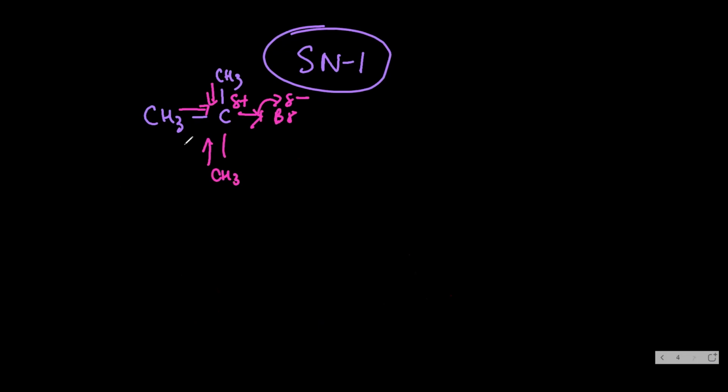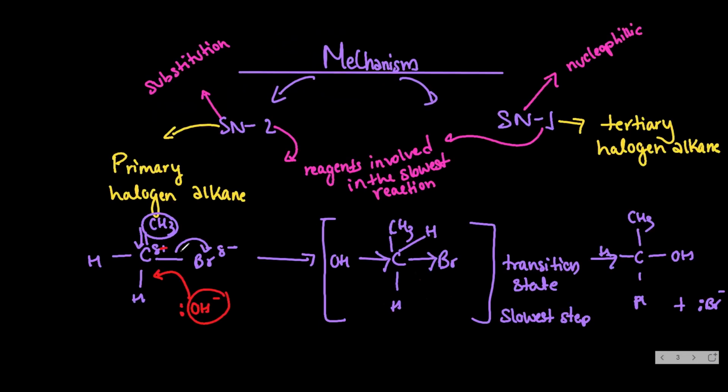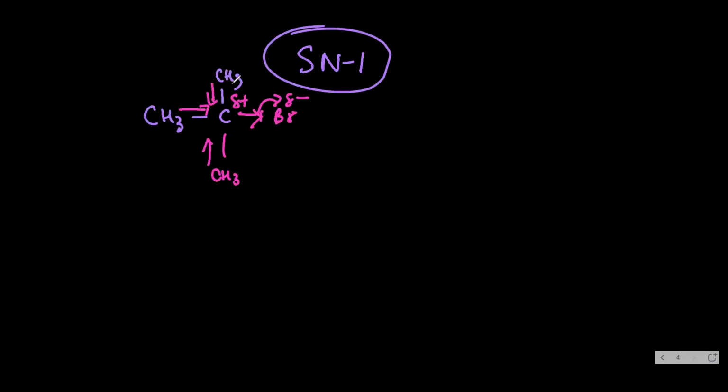Generally, the reaction happens in two stages. In the first stage, a small portion of the halogenoalkane ionizes to give a carbocation. Once the carbocation is formed, it will immediately react. Now, why does it form a carbocation? Because in order for the carbocation to be formed, the bromine must leave the structure with both of its electrons, including the one shared with carbon, and undergo heterolytic fission to move out.